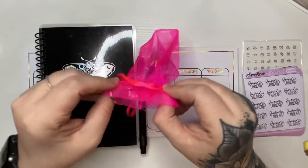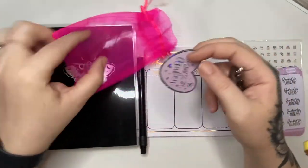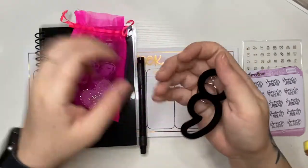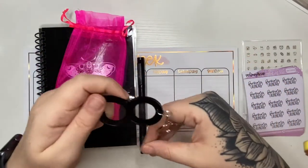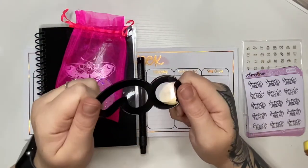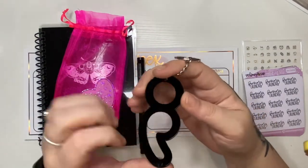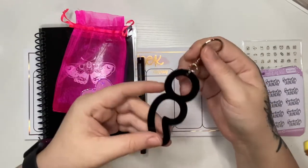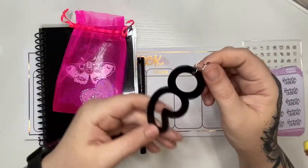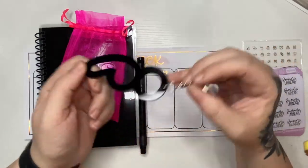And then this keychain — it says handmade by Amber. I didn't order this one; I ordered a skull coffin one, but I think I like this one more because it speaks to me more. I think I'm just going to email them and say hey, you sent the wrong one, update your inventory — but I will keep it because I really like it.